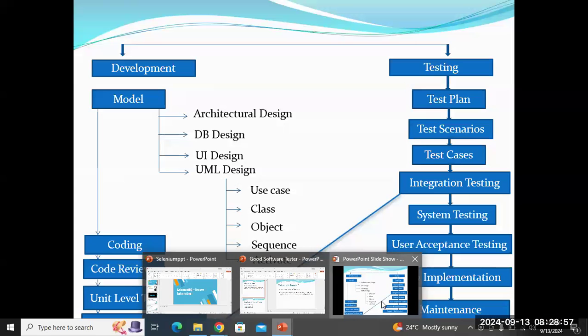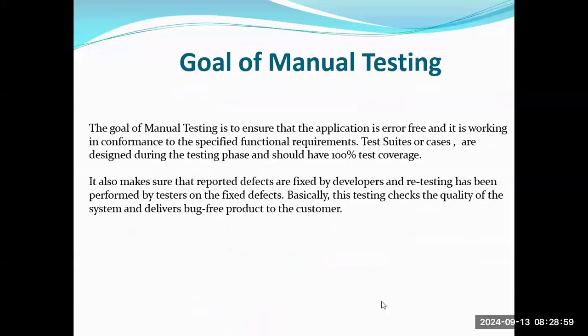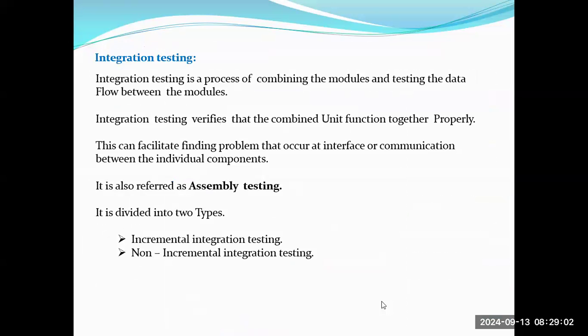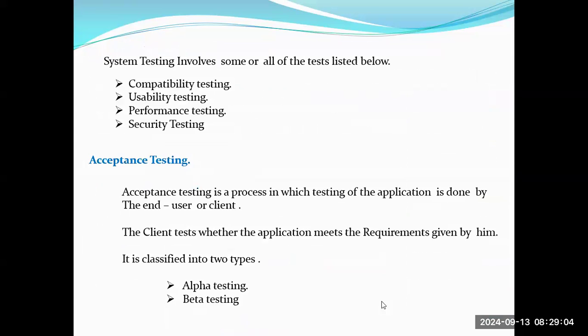That is one of the most important in system testing. What we need to cover: compatibility, what is compatibility testing, and what is usability testing. So all these we need to test. Understanding, right? So that's all very, very important. Most of the people don't know; they simply say end-to-end testing.